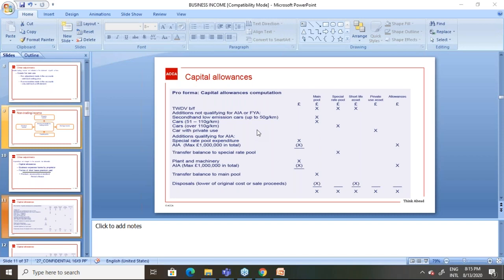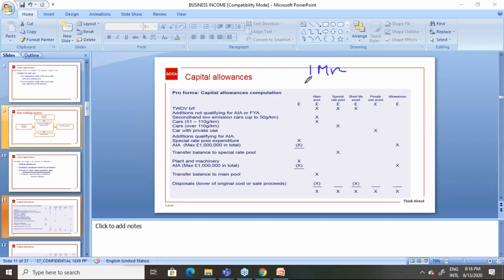However, the annual investment allowance is not available on motor cars. On motor cars, you cannot claim annual investment allowance. On the other hand, this annual investment allowance of 1 million is available for a period of account of 12 months. So if your period of account is less than 12 months or more than 12 months, then you need to time apportion the 1 million limit. If your accounting period is 12 months, you can claim annual investment allowance up to 1 million.